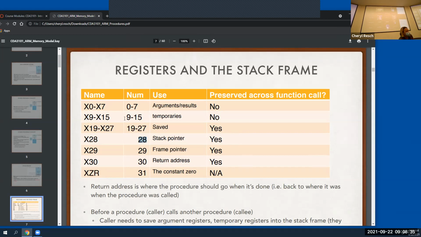Okay, these registers, X9 to X15, are called temporary registers. So they're not guaranteed to be saved. They're like local variables, right? So in a method, it might be using X9 to X15. If another method is called, that method could overwrite X9 to X15 because they're local variables.